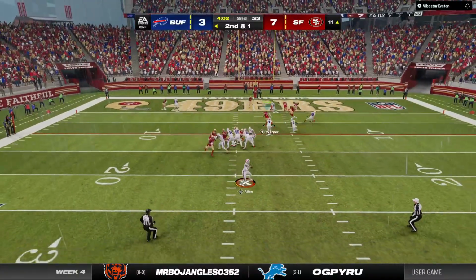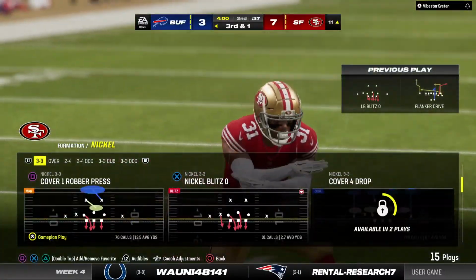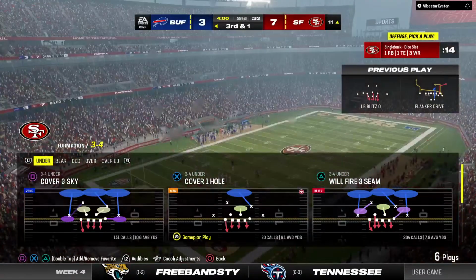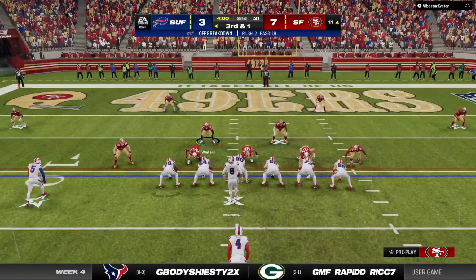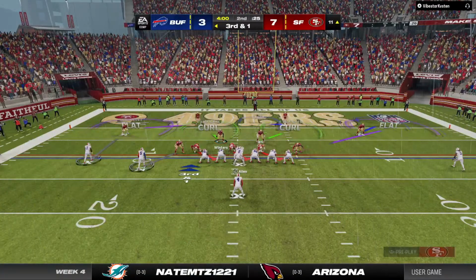Now Allen. And that's incomplete. There's an incompletion, partner, and the struggles through the air continue, because so far their lack of passing production has led to a lack of points. The Bills on third down. They've only converted once in 4 tries. They're up against a 3rd-and-1 situation.